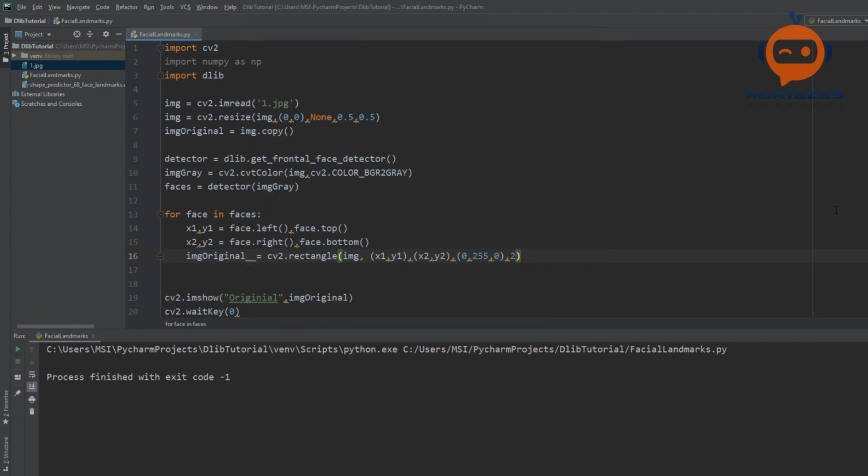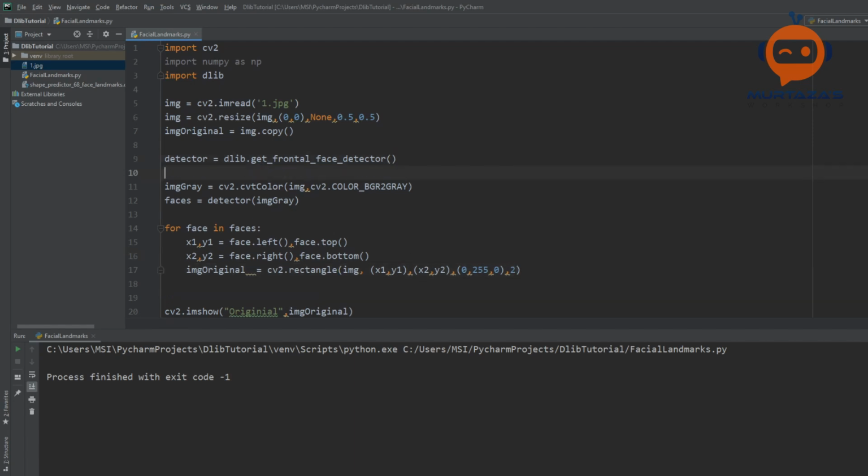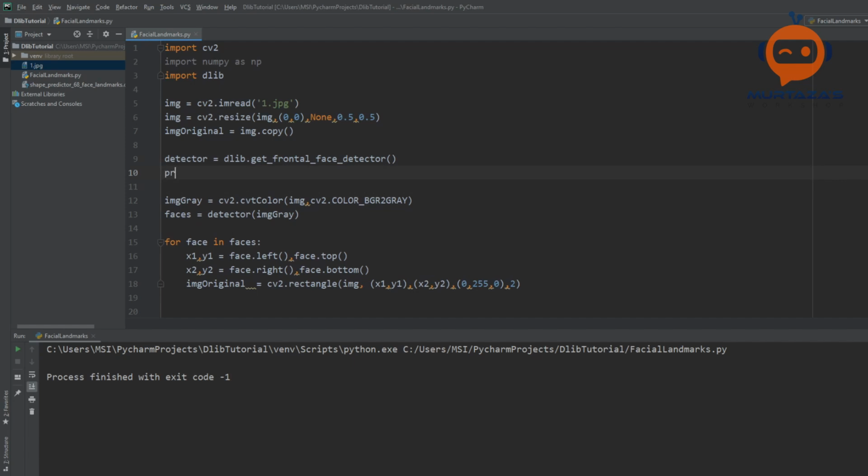So now that we have our face, we can detect the facial landmarks on this face. For that we need a predictor. So we are going to go up here and write predictor. Is this spelling correct?